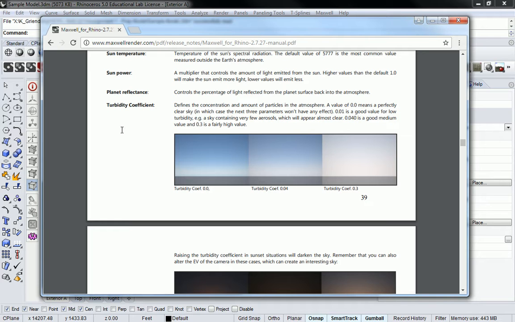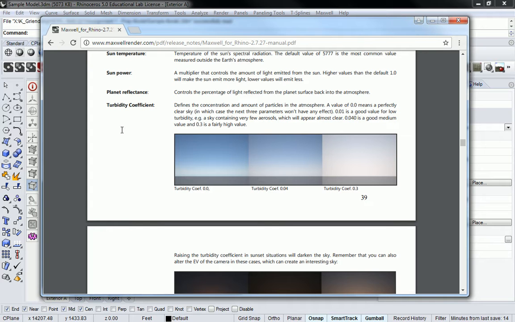The more direct components are here. Sun temperature, power, and planet reflectance are really about the intensity of the light that's coming in. But there's this thing called turbidity, which I doubt many of you have heard of. It defines how clear or how congested your sky is. Turbidity increases the particulates in the air, almost like smog.